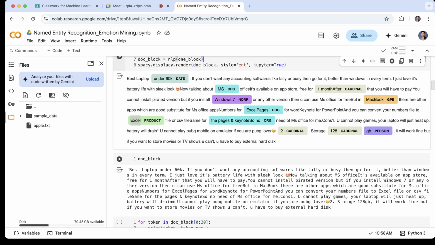So you must have seen for the photos they give tags, right? The name of the person you can tag. Similarly, it tags the part of the speech with the entity. For example, this Excel is tagged as a product. They thought this is the organization. This Excel page is. So it might not be correct every time.